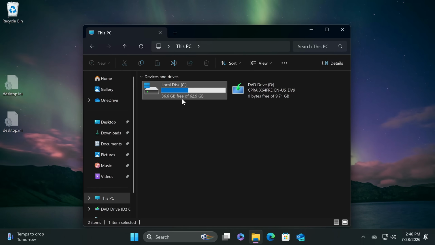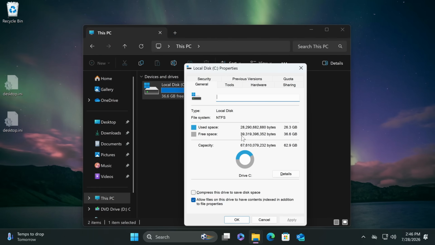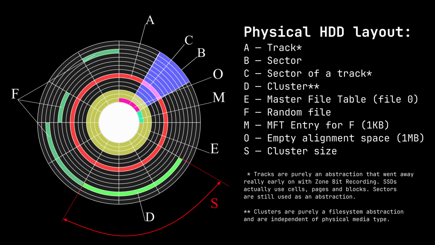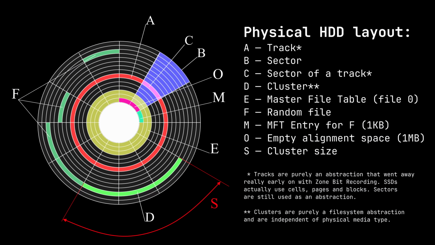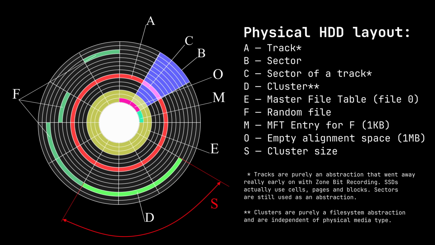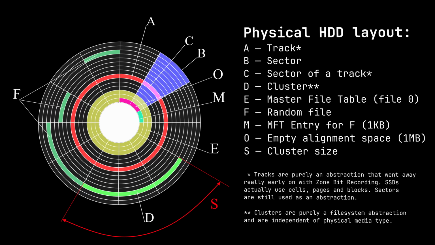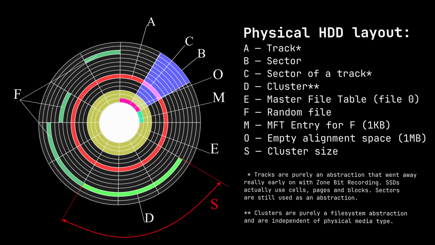A regular clean Windows install takes around 20 gigs of storage. Why is that, you might ask? The reason for that is cluster size. That's a classic file system property. A cluster is the unit of allocation on a volume. Notice it's different from files. Files are basically records, and they're located within clusters. Think of clusters as labels for physical surface on your disk.